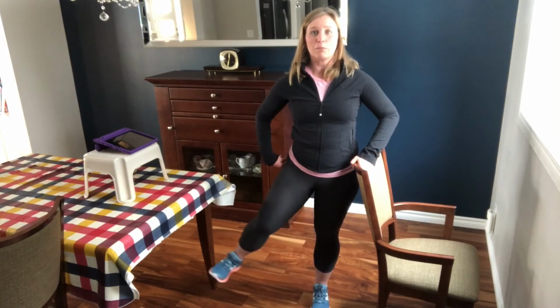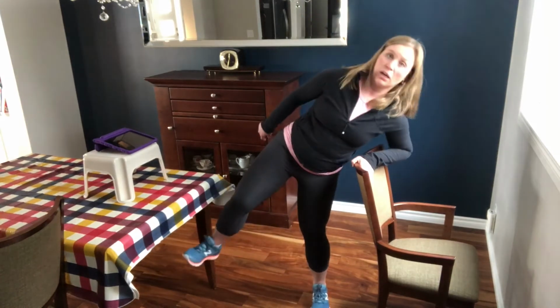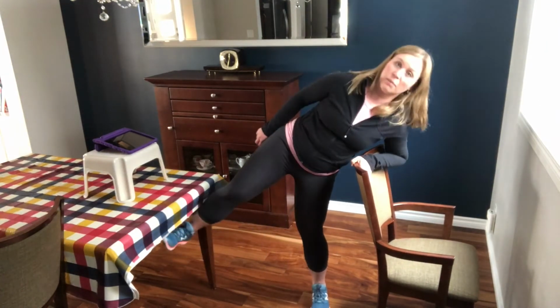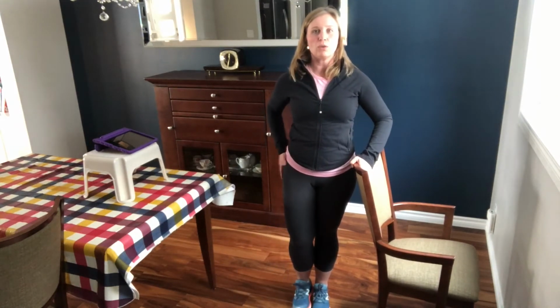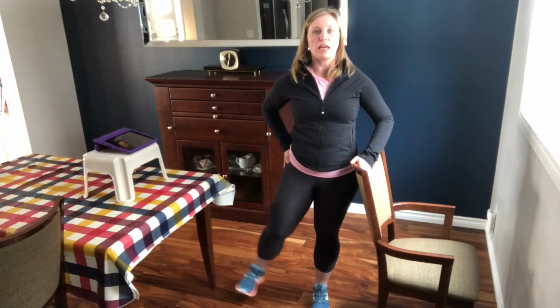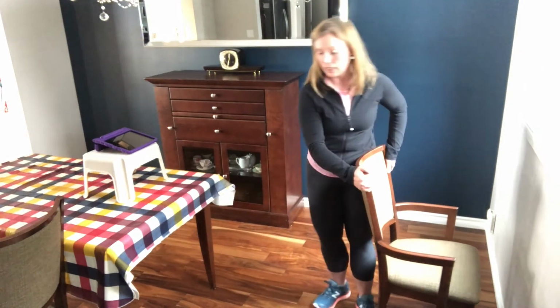Because if I kick big, guess what happens? Oh, I kick the table, but I also come over to the side. We don't need to do that. Slow and controlled. Use the muscle on the outside of the hip to generate the movement. Good work. I think I'm getting close to the end already. We'll switch to the other side.